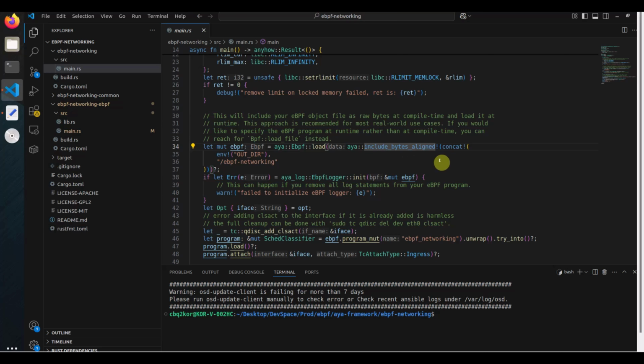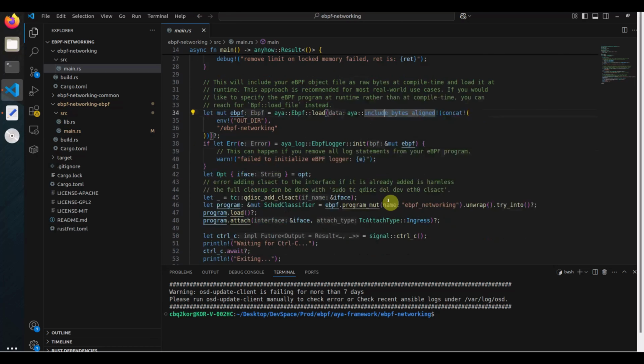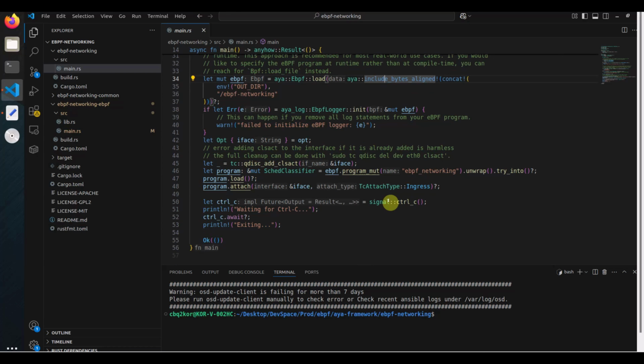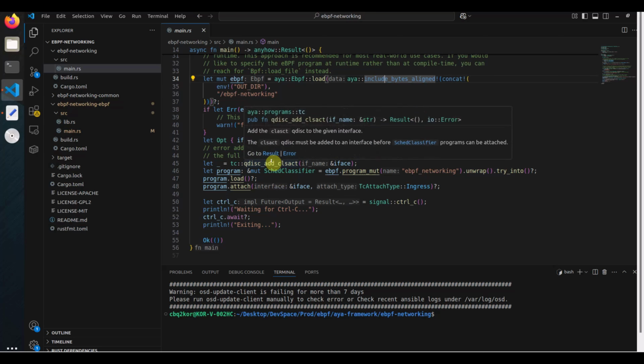And at this stage is where the eBPF verifier runs and verifies our kernel code. If it fails, it would not be inserted and you would get the message over here. After this is where the attachment is done to our network interface. First, this line adds a CLS at QDisc to the interface.